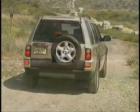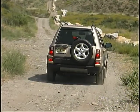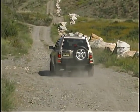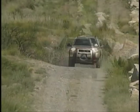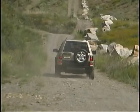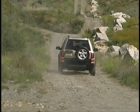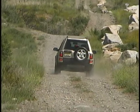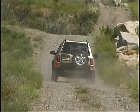Although the Freelander lacks a low range for its transfer case, we found the torque from the V6 able to easily pull the Freelander up some pretty steep grades. Its standard hill descent control allows it to creep down the steepest slopes with electronic intervention controlling the power and braking systems with no effort from the driver.